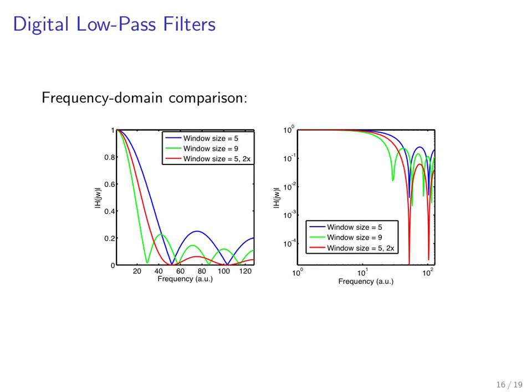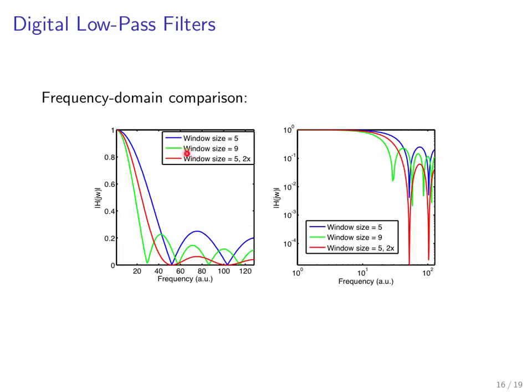And here's a comparison of those filters' transfer functions. Note that on the y-axis I've got the magnitude of the transfer functions, both on a linear plot and a log-log plot. So here's the window size of 5. It's got a relatively higher cutoff frequency. You can see that you have the big side lobes here, giving the relatively smooth overall decay, not particularly sharp.